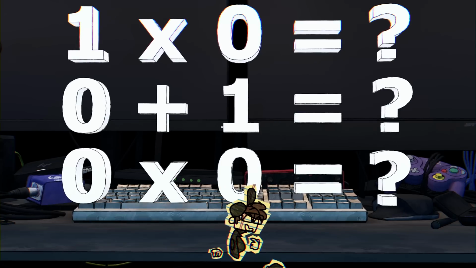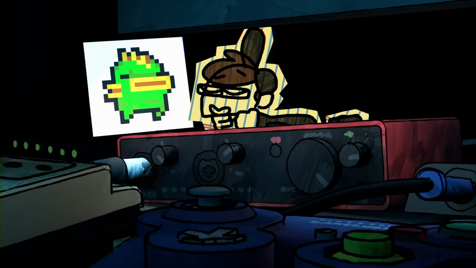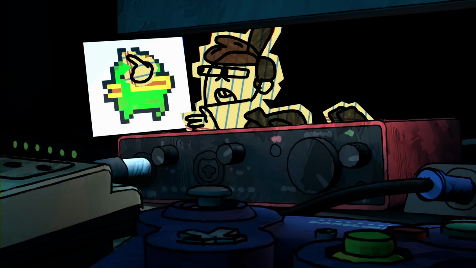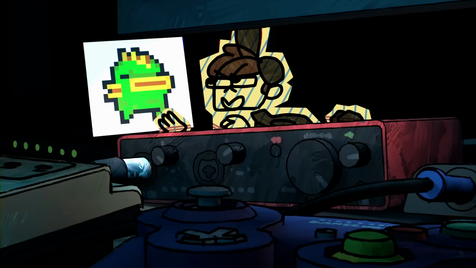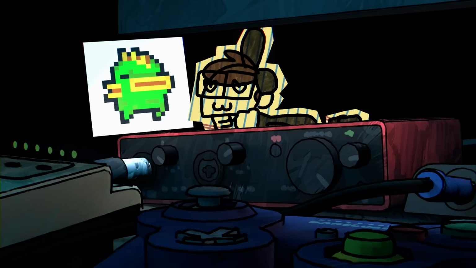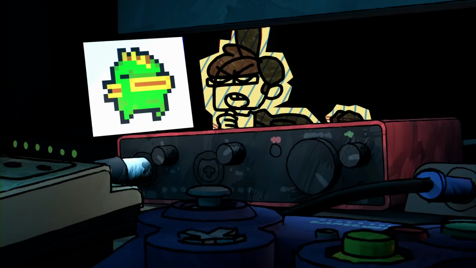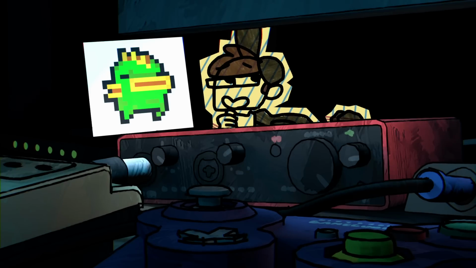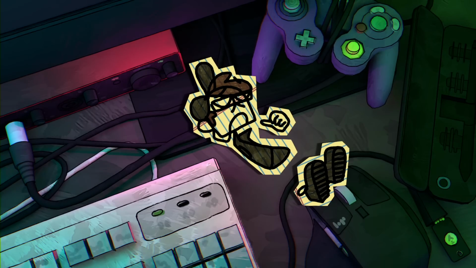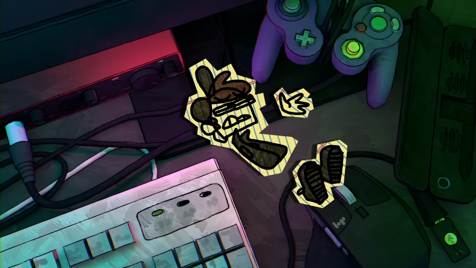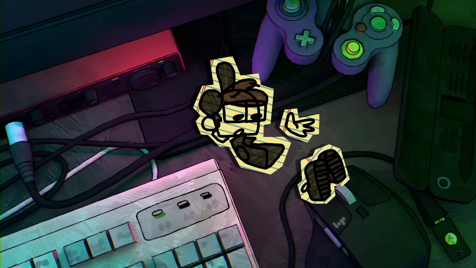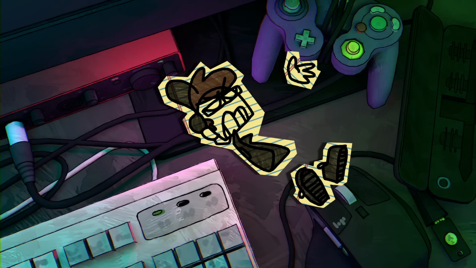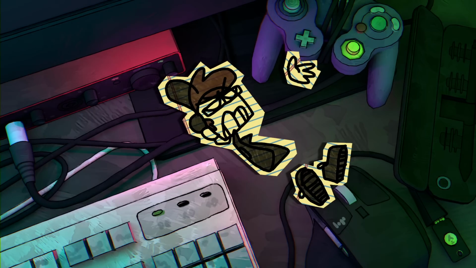Let me show you. The fun comes from using these equations on a texture. Now, we all know that a texture is just a bunch of pixels, right? Each pixel contains one color, and when you mash a bunch of pixels together, you get a pretty picture. But what you need to understand right now is that to a computer, these pixels aren't colors, they're numbers. And this may not be surprising, because computers and programming is all just numbers under the hood, right? And that's true. But I don't want you to just know that pixels are numbers. I want you to see that pixels are numbers.